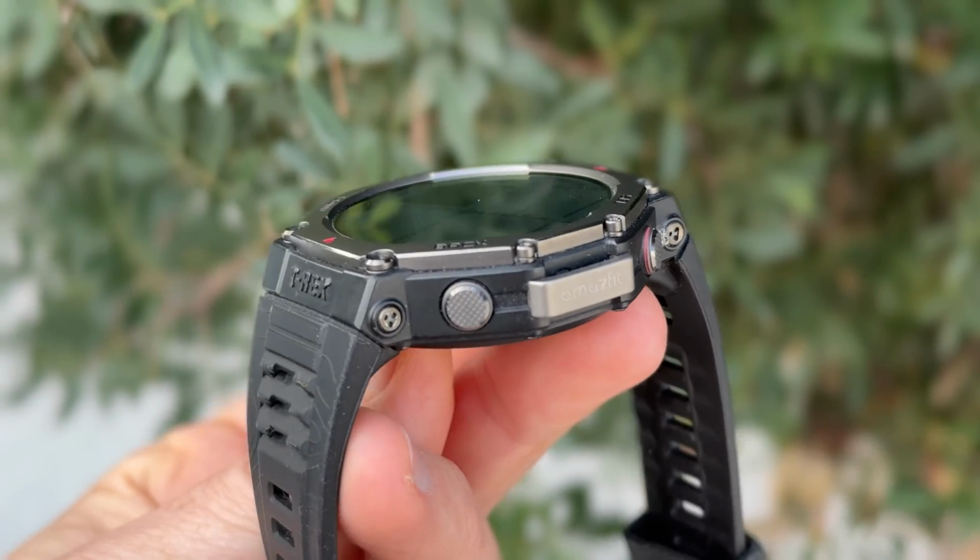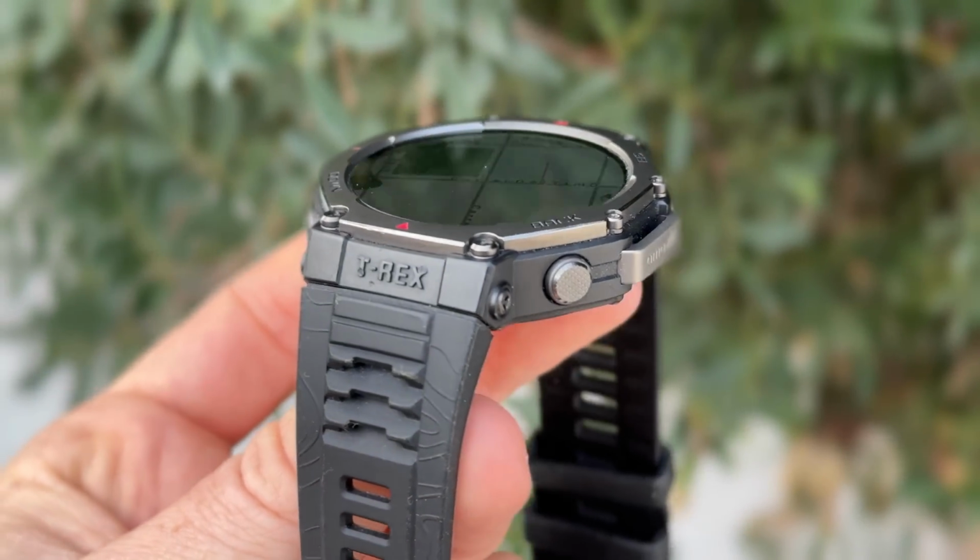And with that short of a life cycle, it's really tough to recommend this watch when you know the next one's coming along and maybe that'll fix some of those features. But if AmazFit could do a better job at committing to updating these watches and also finishing those features, then yeah, AmazFit could eventually become a legit competitor, killer, whatever you want to call it in this segment. But today, no. Not yet.